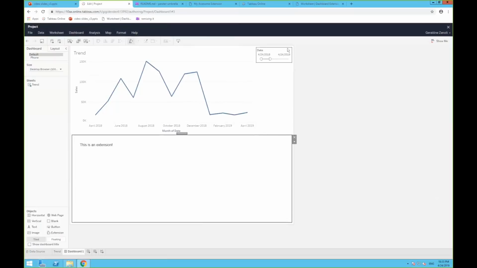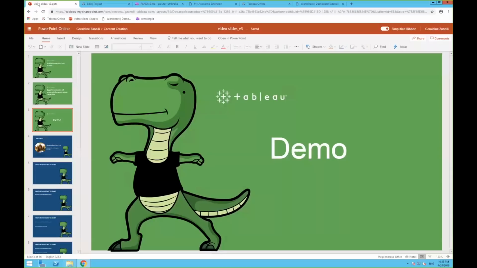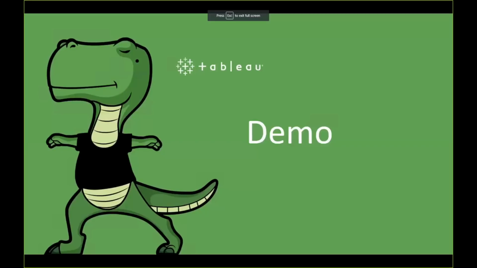Perfect. Now, I'll let you imagine how useful this extension can be if you have a date range printer and your data are refreshing every day. This extension is going to update your date range printer and your dashboard is going to show the last updated data automatically. So now, I'm sure you are all excited to build this extension together. So let me jump back to my presentation.